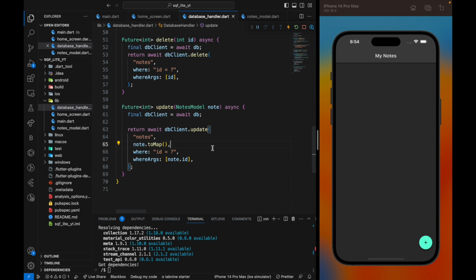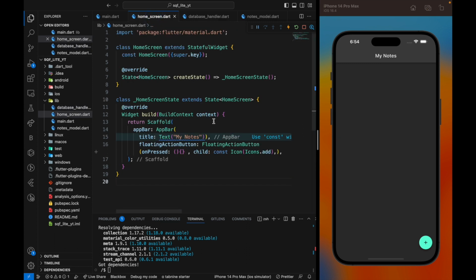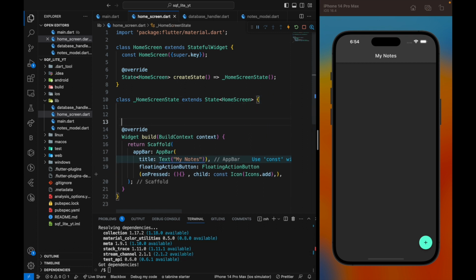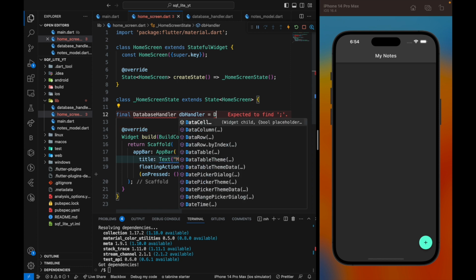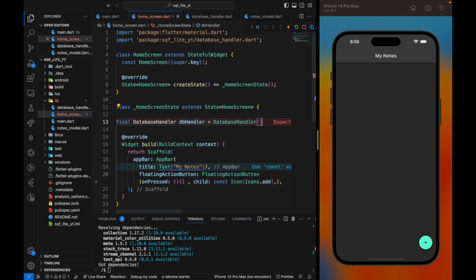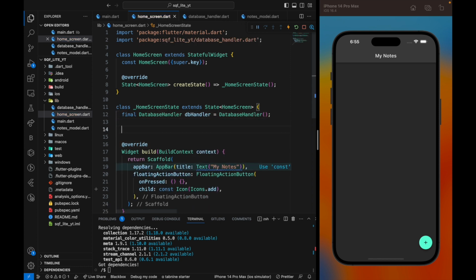So now that we have completed our database methods, I would like to go back to our home screen, and the first thing I would like to do is create an instance of the database handler. So final DatabaseHandler dbHandler is equal to DatabaseHandler.